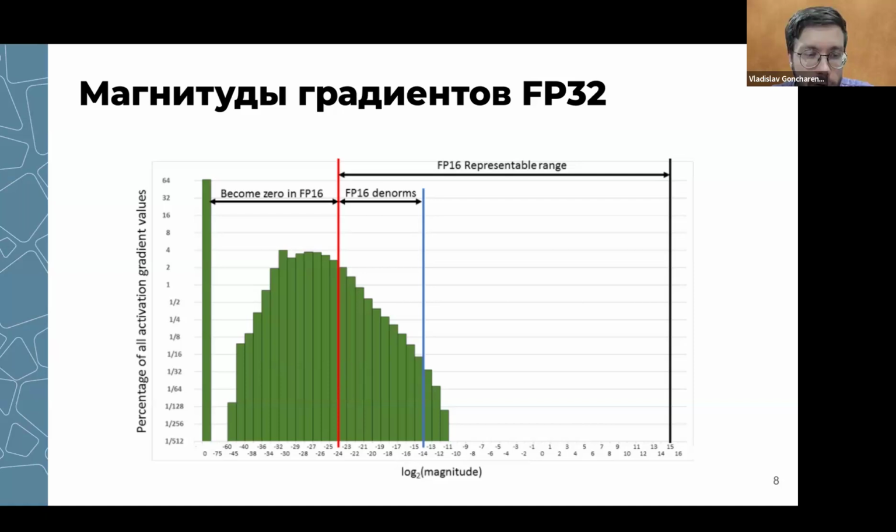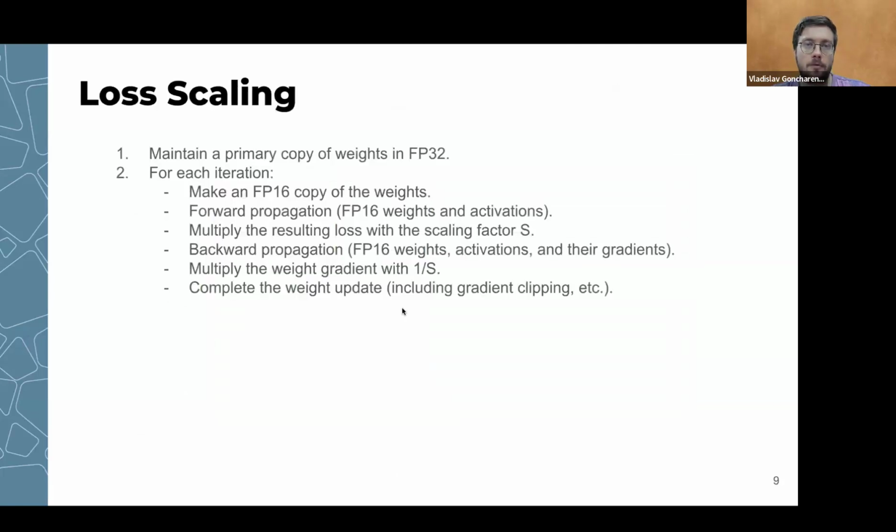This is a natural property of gradient descent, so this multiplication factor should be dynamic, right? And let's see what the algorithm is.